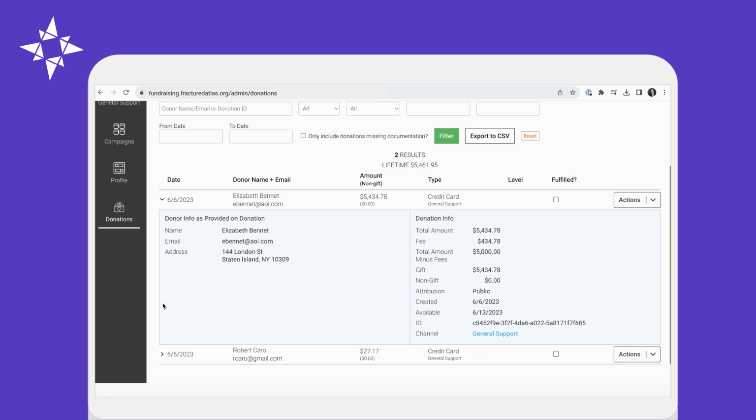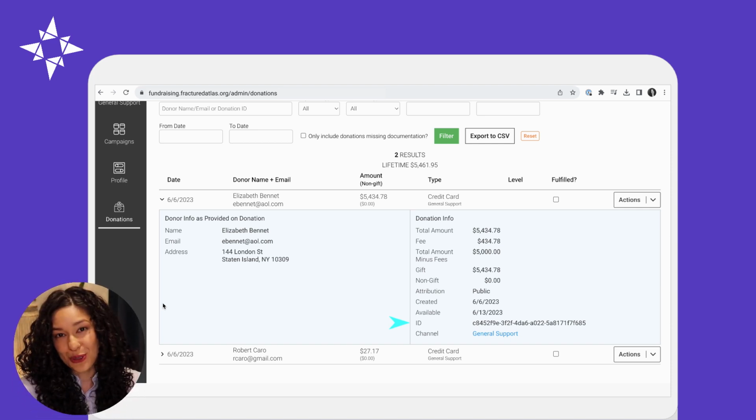The drop-down that appears will state all the information we can share about the donor, as well as an itemized list of the donation fee, the total amount your project receives minus the fee, the gift sum, the non-gift sum, or the market value of the contribution if this was a giving level, the attribution, or how the donor would like to be recognized, when the donation was received, when it will be available for release, the channel the donation was made through, such as general support page or campaign, and lastly, the donation ID.